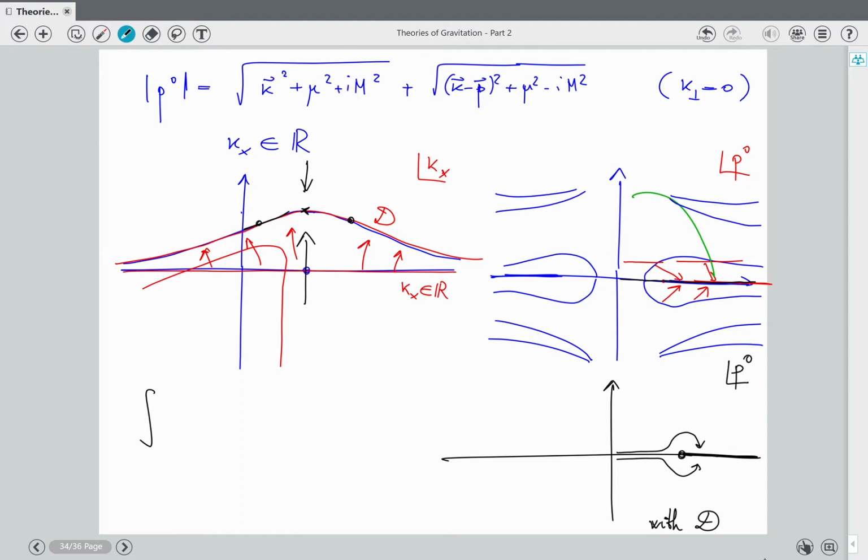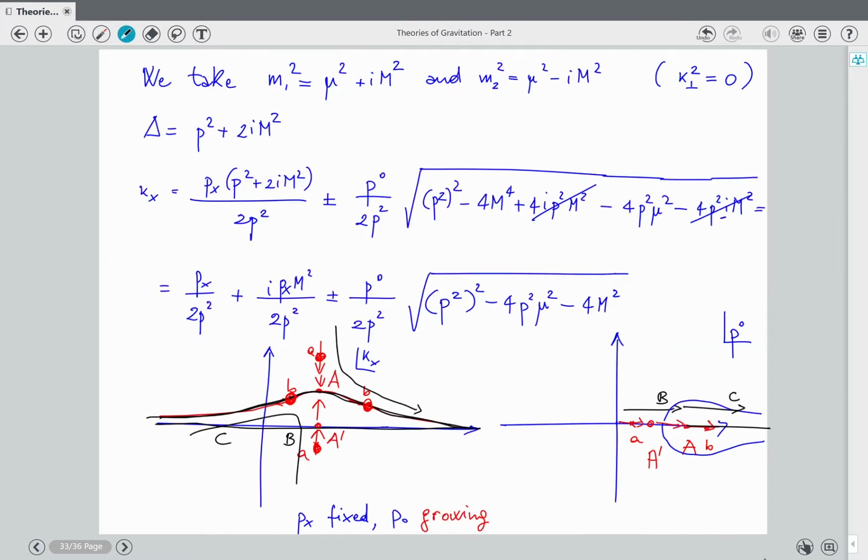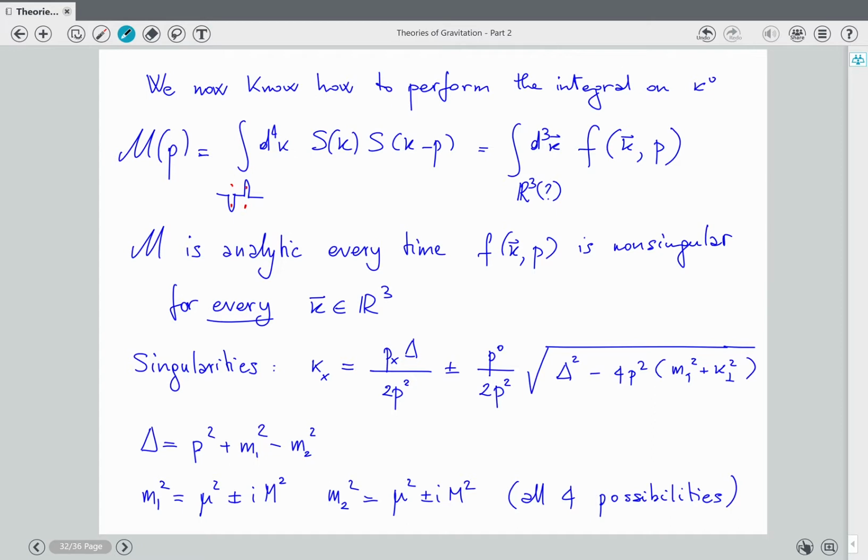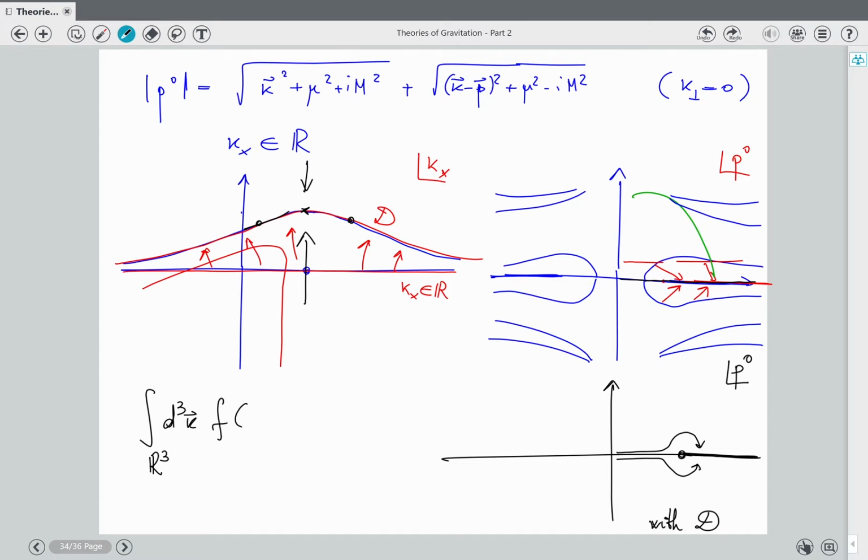You calculate your integral like that. What was it? Kp, with the wrong domain. And you do it for p here, wherever you want. If you want your amplitude on the real axis, let's say we want this point Q. So you cannot compute it there because you are on the branch cut. You do not know how to compute it. You could reach it from above or from below, but which one? Which is the right answer?